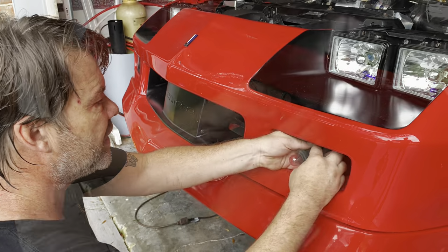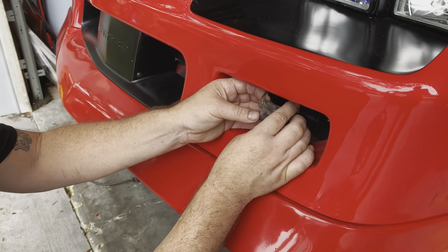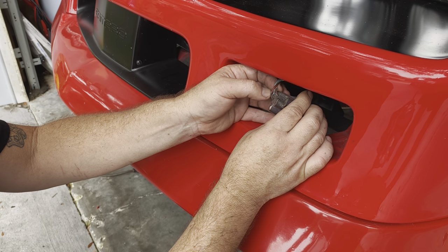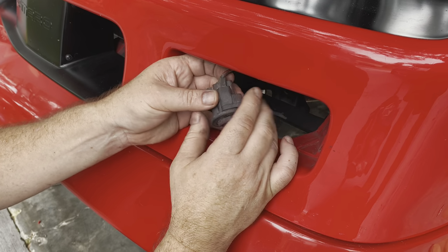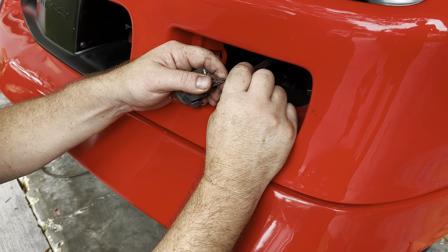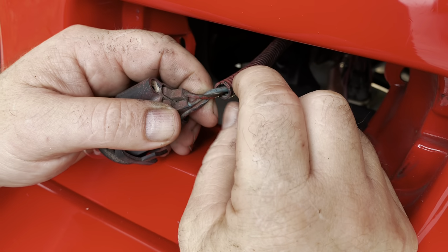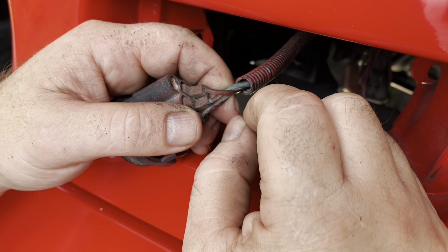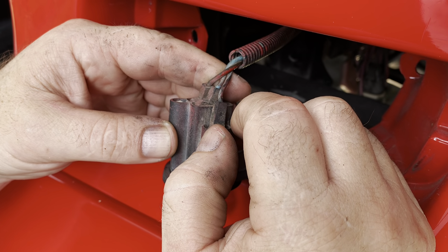Yeah. So we got three wires here. One's going to be ground, one's going to be parking lights, and the other's going to be a turn signal, I think. That's the way that works. I could use the supplied wire clips that he has that basically integrate with the circuit, because you may want to just keep your stock connector here.